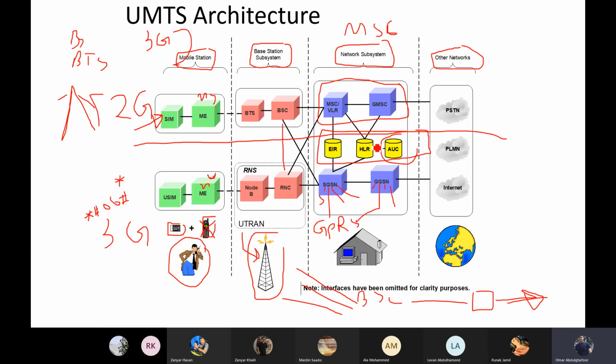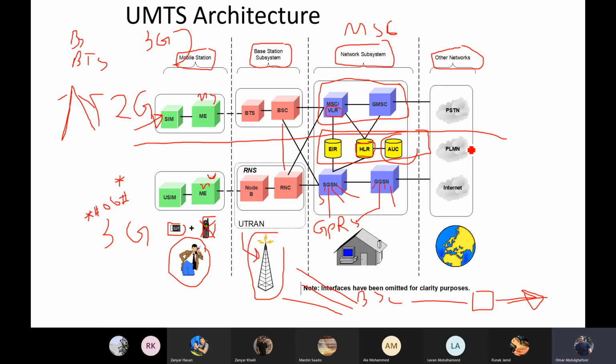If you are calling from your own service, for example, you have the correct SIM card, you will be in the home location register. And if you make another call from Zain or Asia, then you will be registered there in the visitor location register. This will also be very active in terms of roaming.